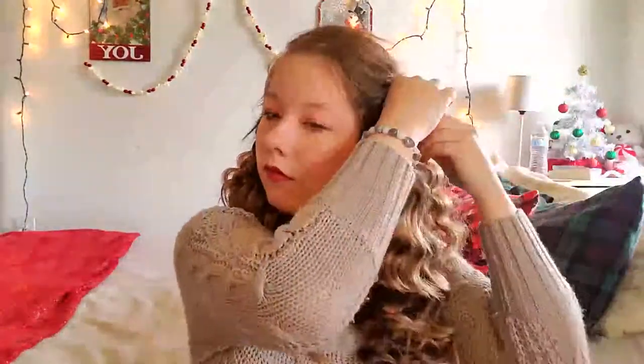I'm going to bobby pin a couple pieces back — just watch and observe. Like that, you have your hair pulled back but it's not so much that you lose any volume. This is the hair and I love it so much. This is literally my favorite thing to do every single year. You can bring some pieces forward, leave some pieces back — you can honestly play with it. There are other ways to curl your hair for this time of year, but this is just how I prefer it.